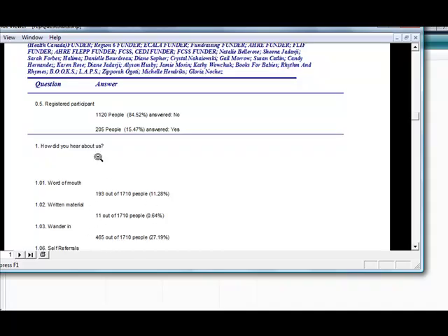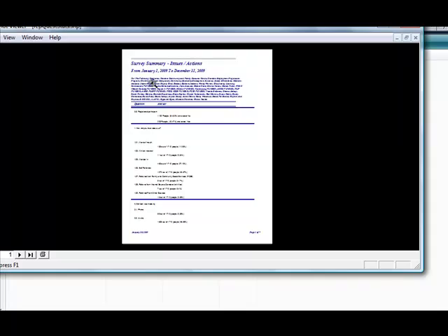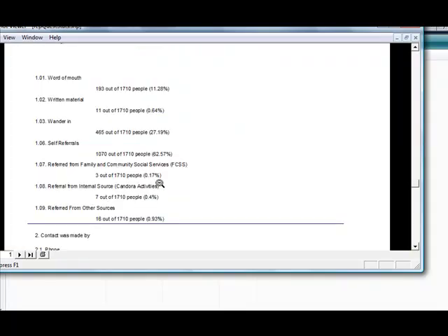So this is a really good example of where there's little programming involved, and you are able to enter all of your own surveys. The extension of that is that you can enter pre and post surveys and then do a comparison of how people were when they came in and how people were when they came out.